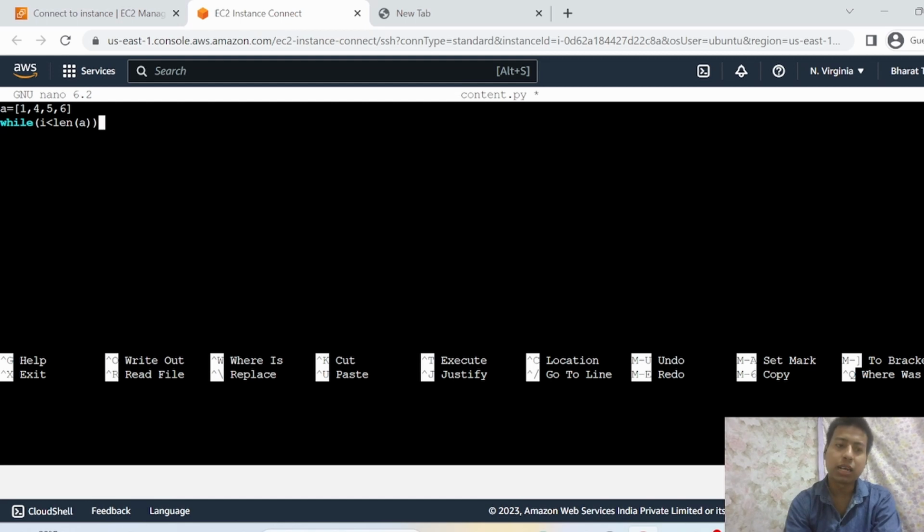We can say while i is less than len of a, and we have to initialize i, so we say i equals 0, right? While i is less than len of a, what to do?